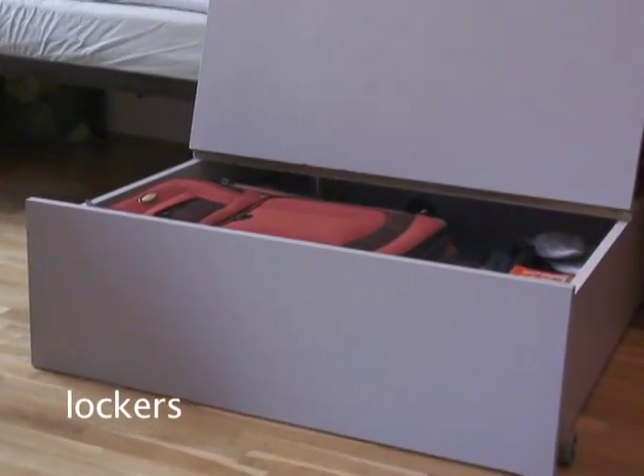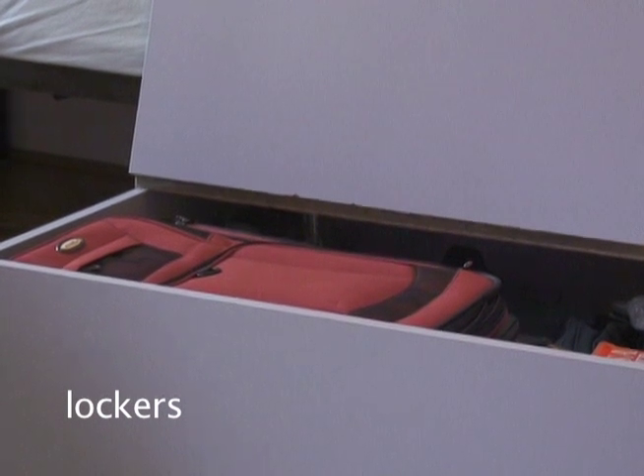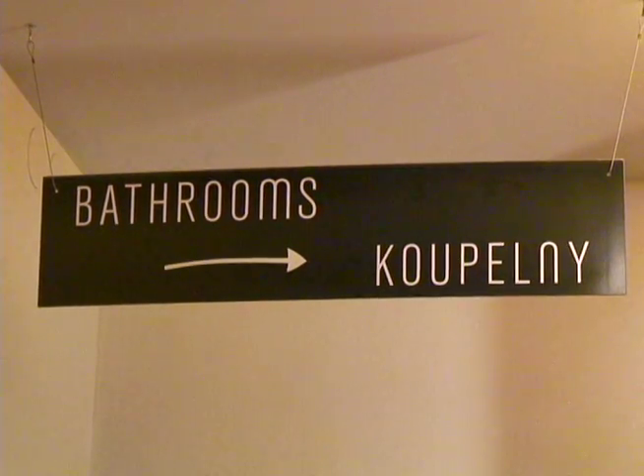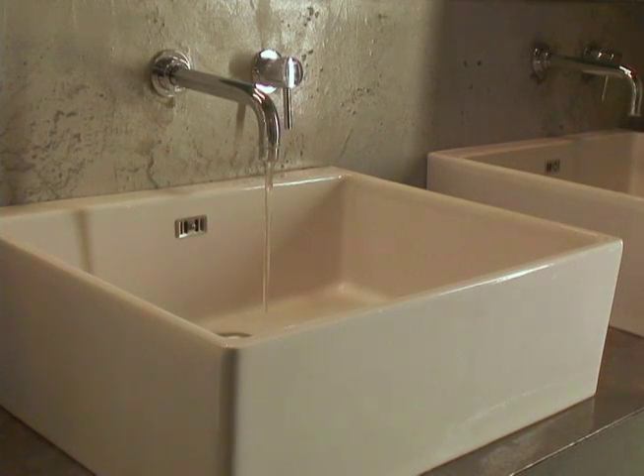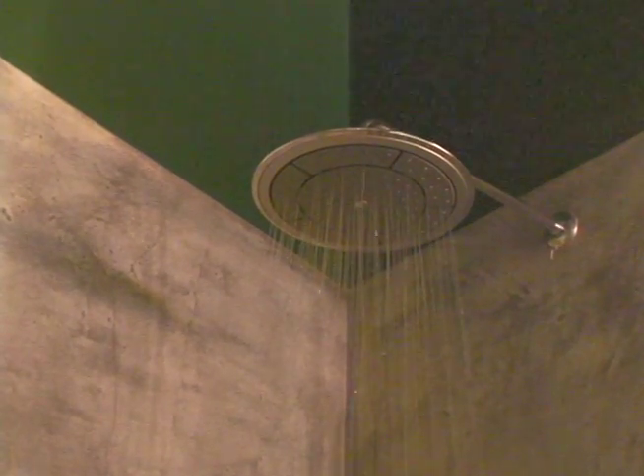Your baggage fits neatly into the locker and helps keep these well-maintained rooms tidy. Most rooms feature a sink and plenty of plugs for charging your computer and cell phone. When you're ready for a shower, head down the hall where you will find shared facilities. The showers use water-saving technology that produces instant hot water and a rain shower burst.